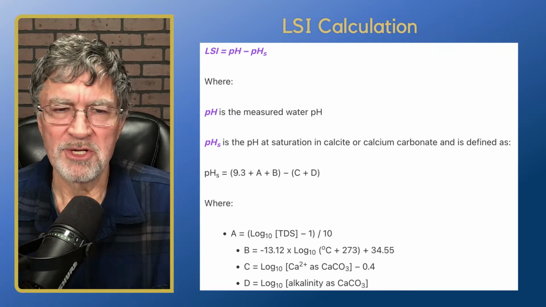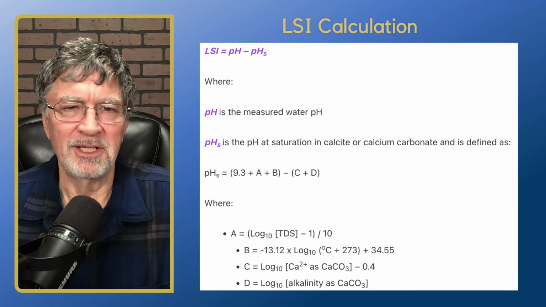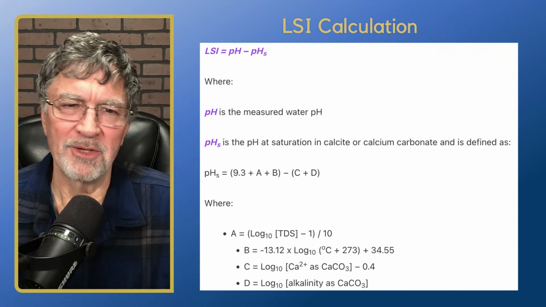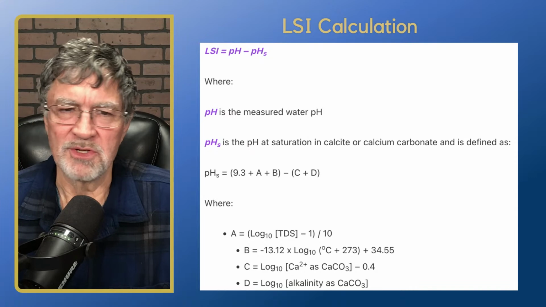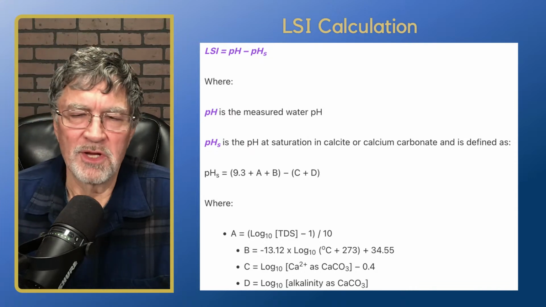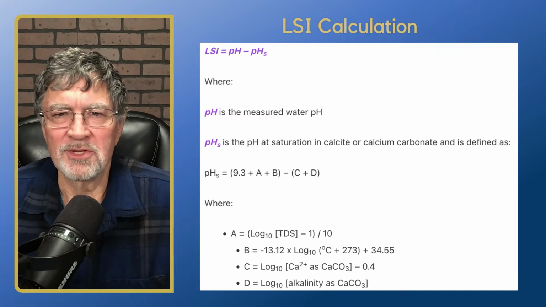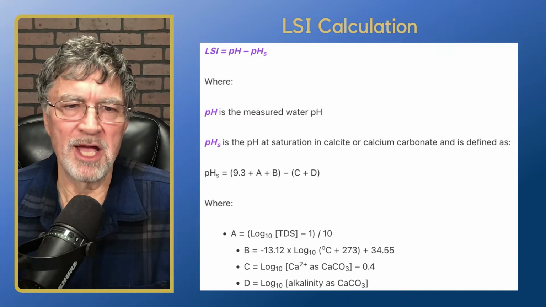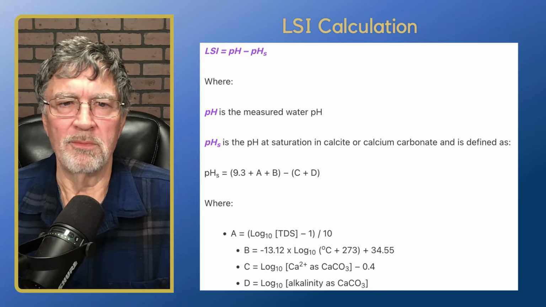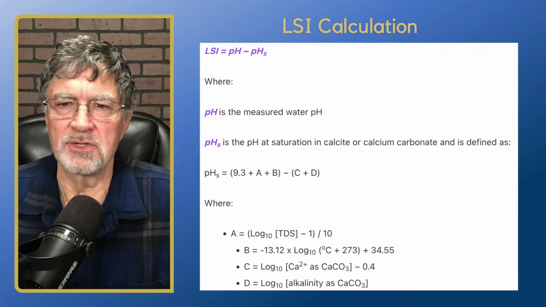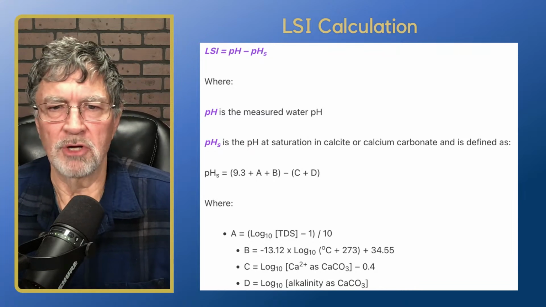Whereas if you do all these measurements in the field and then you calculate it, then it might be a little more accurate, but I find just sending the sample to the lab is the easiest way to do this. But for the sake of completeness here, you can see that really what the LSI is, is the pH you measure versus the saturated pH. And that's saturation in calcite or calcium carbonate.